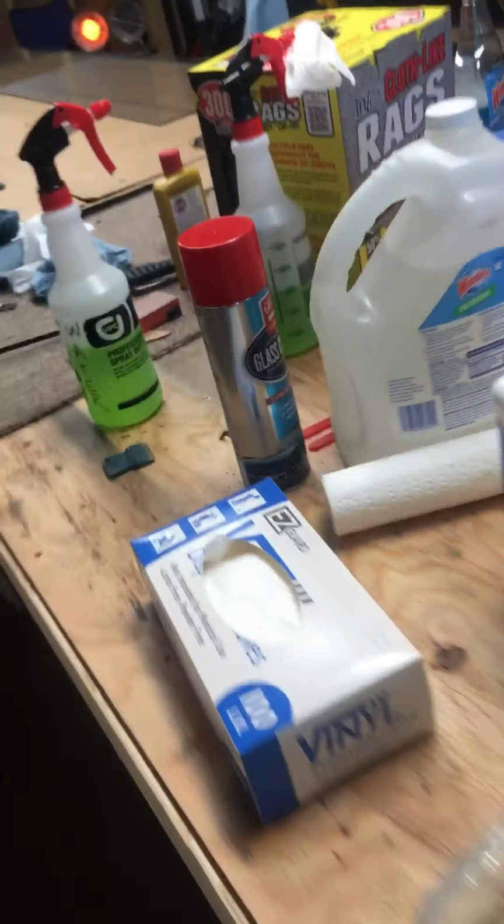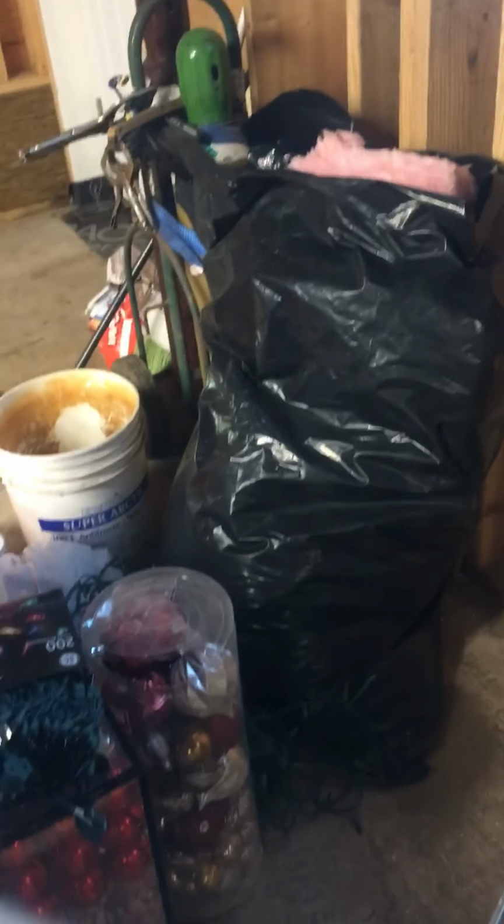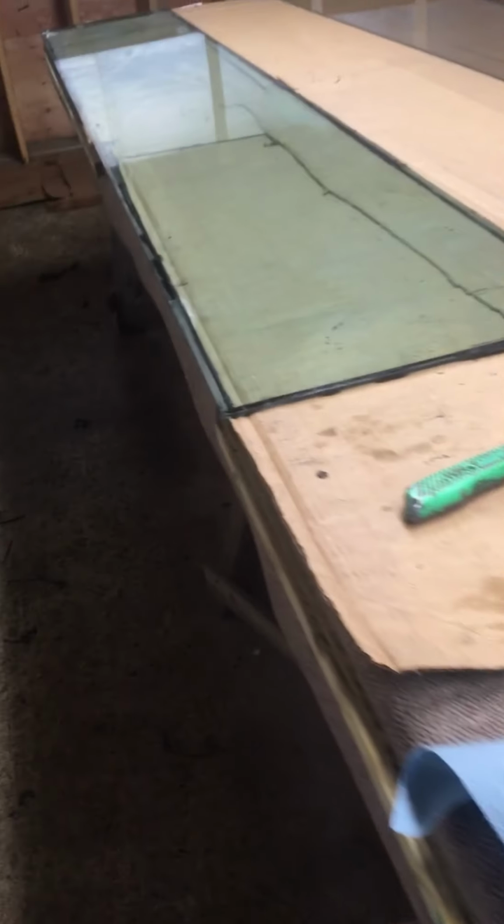And both styles of spacers have a, I don't know how to pronounce it, a desiccant bead. And what that does is it absorbs the moisture that gets trapped in between the panes. So here's your old aluminum spacer, and you see that little space? Right there is where the moisture can go in, and the little beads absorb it. So, our old spacers were quarter inch. Our new spacer is 5/8. Gives a little bit more air space and helps with the U value.